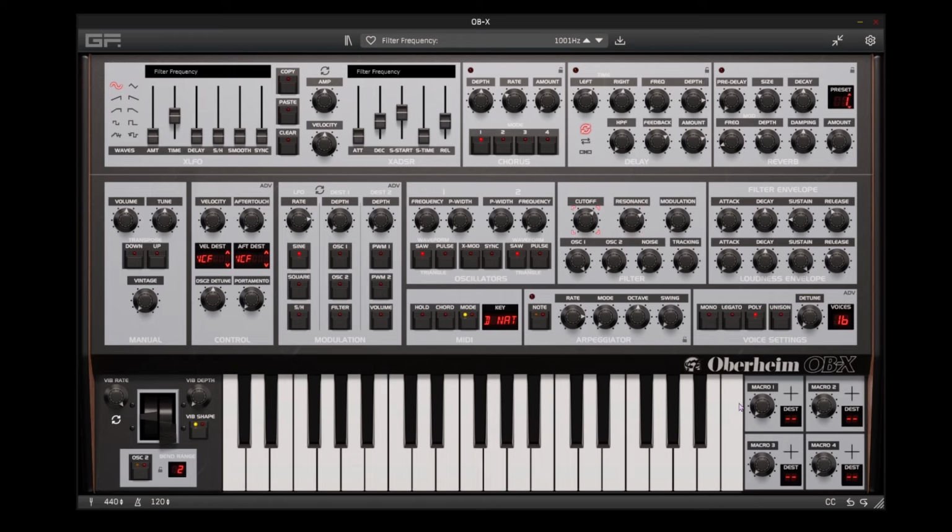So just like assigning the macros, which we drag a macro up like this, and then right click to set the amount. So like that, for example. We can click in here and say just remove all, but for this what we do is literally just tap on it like this. So tap on the cutoff there, and now we can control the amount, the time, the delay. And so let's look, watch.